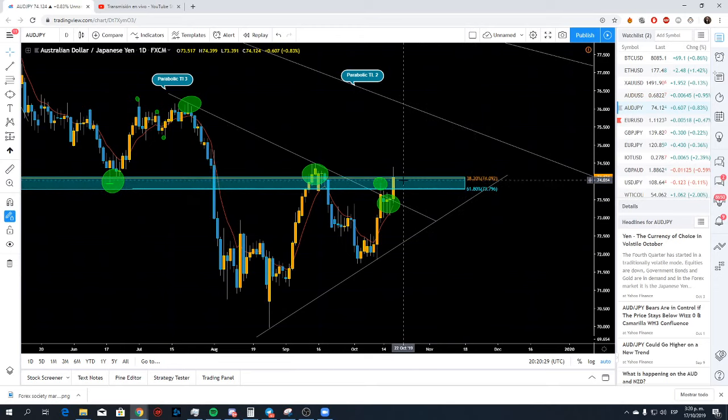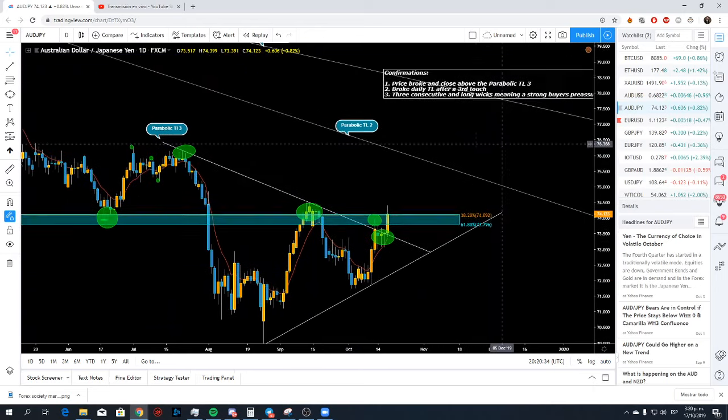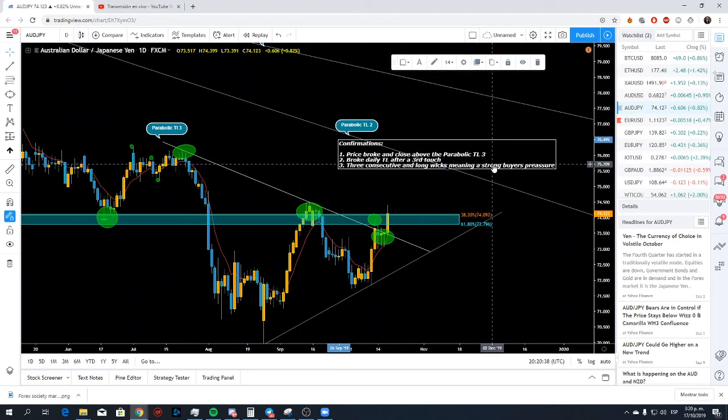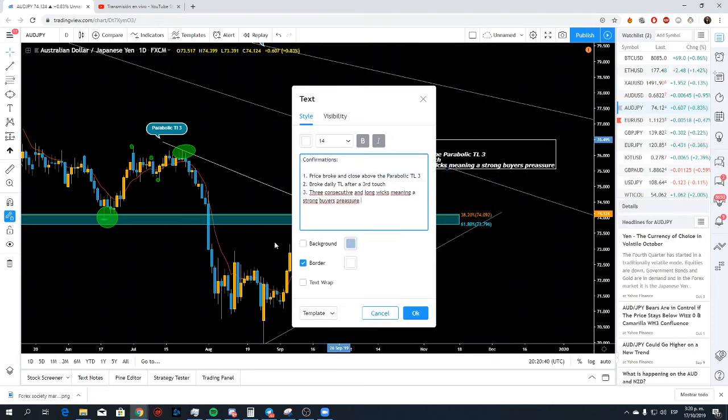We're holding below the 38, but we got our 3 confirmations. So, or 4 confirmations, because price already broke the 61 level. 4 confirmations. Price closed above the 61 Fib level. Remember, guys, 61.